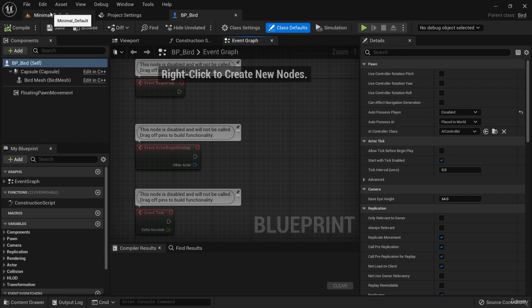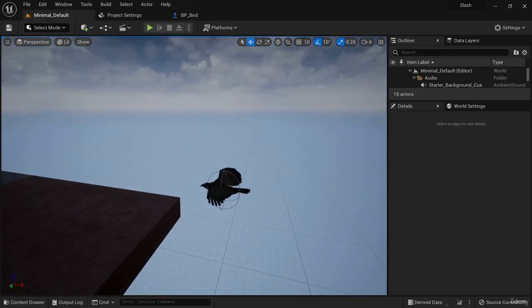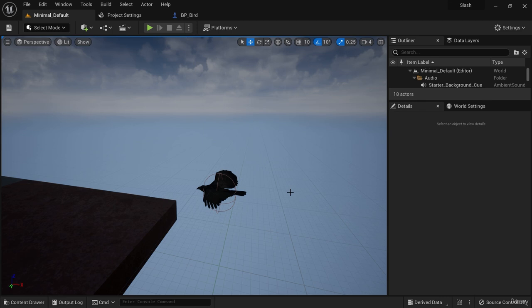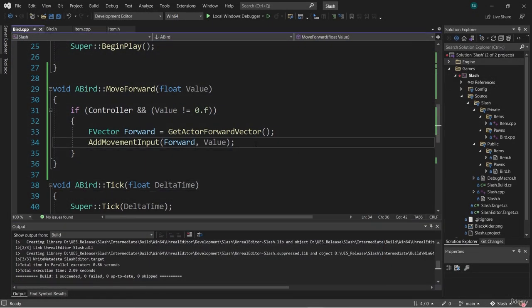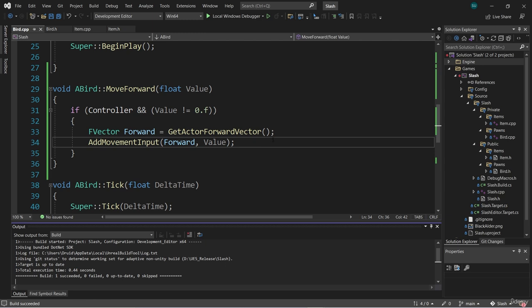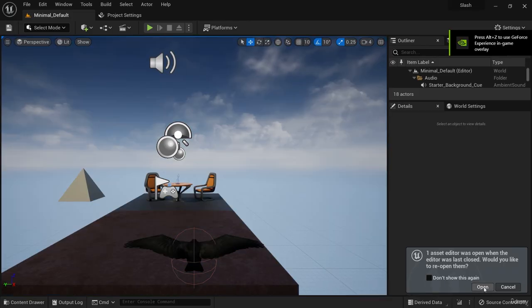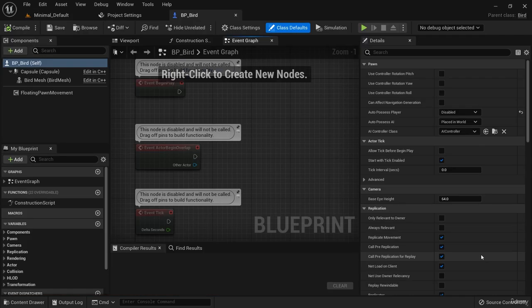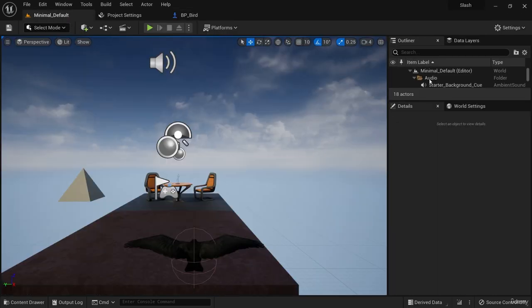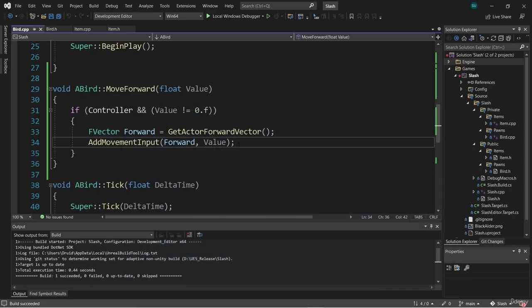Welcome back. Now, before we continue, we've made an awful lot of changes in C++. If you've been hot reloading every time and you haven't actually done a proper compile for a while, it's a good idea to close the editor and actually compile from Visual Studio. So Control F5 to compile and launch again. That's because we're not really compiling when we live code, when we press the hot reload button. What we're actually doing is hot reloading within the editor, and our Visual Studio project remains uncompiled.